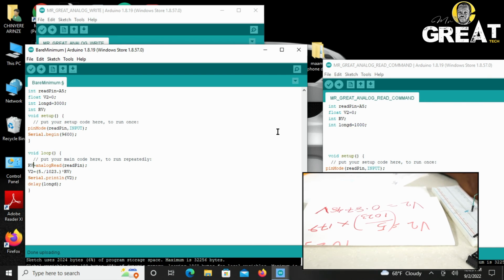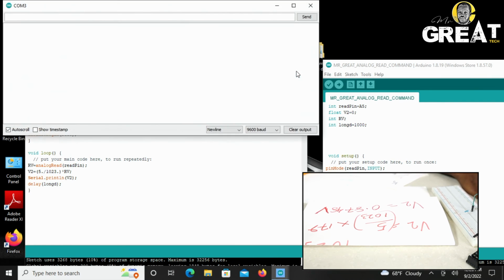So we are going to download it and open our serial monitor, then we'll see if we made any mistake. Let's cross-check and see where we put our dots, semicolons and commas. All these things are what can affect you. So okay, now let's upload and see. I believe it's going to go now. Boom. So that is the end of the upload. Now we can open our serial monitor and see.